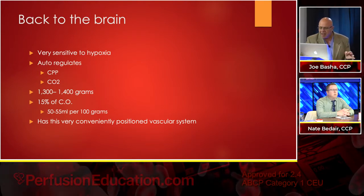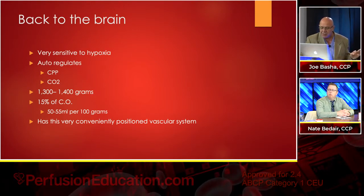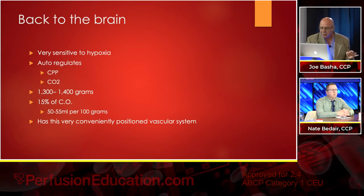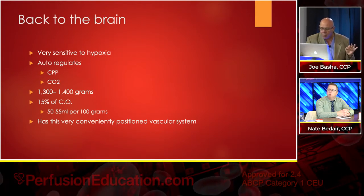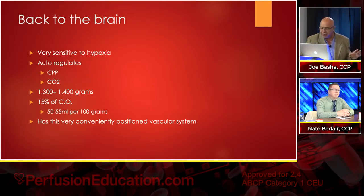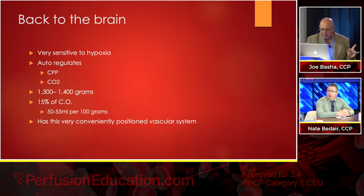If you breathe 5% CO2, and we used to use 95.5 on our pumps back in the old days, so 95% oxygen, 5% CO2, you will increase your CO2 and your cerebral blood flow by 100%. Really? And basically engorge your brain. It's bad for you. You should not do it. Breathing CO2 is bad. It's a giant difference is what I was getting at.